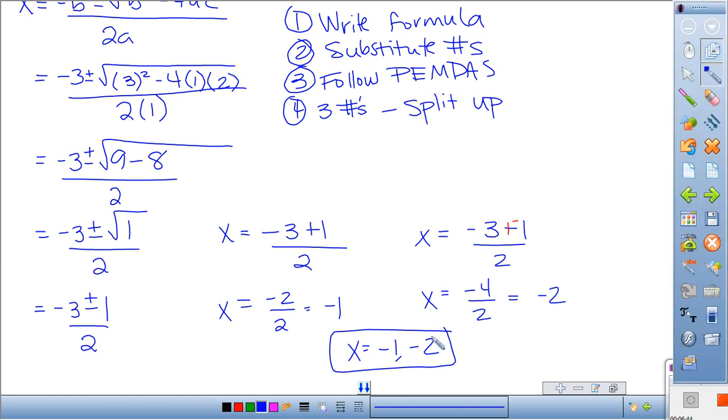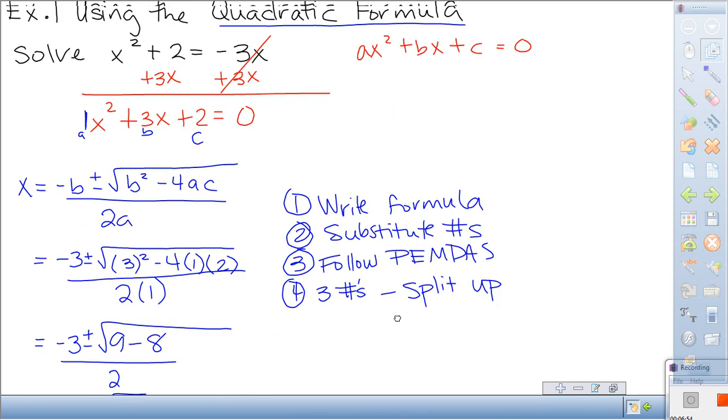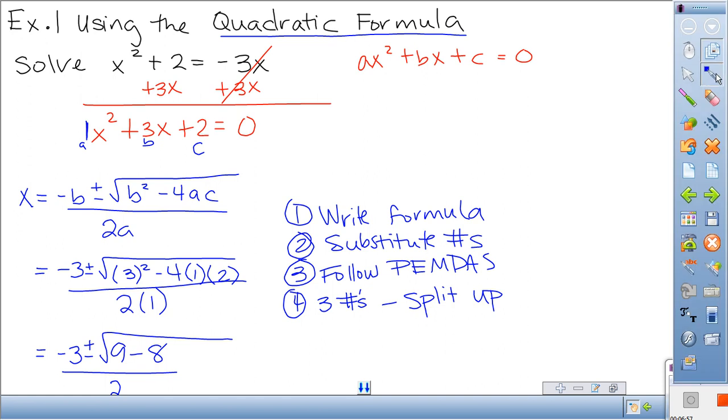Again, we're doing the same thing that we've been doing. We're trying to find the solution to our quadratic function, which means finding our x-intercepts. Last time, we found our x-intercepts by factoring. This time we're learning how to find our x-intercepts using our quadratic formula. So remember, our answers were negative 2, negative 1. Let's see if we could have done it by factoring. x squared plus 3x plus 2 equals 0.